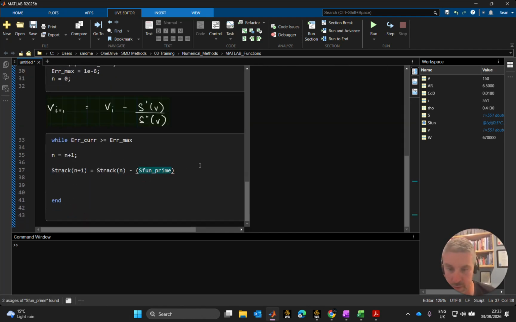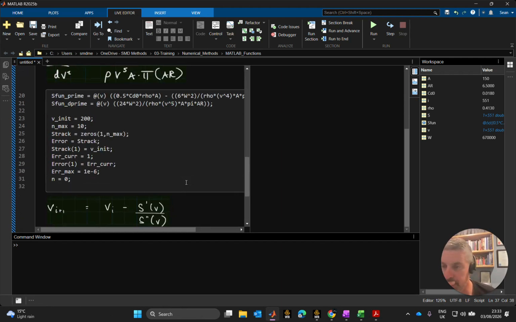S prime of, take off this here, just getting confusing. My input value to this is going to be, let's see, S-track v initial is equal to 200.